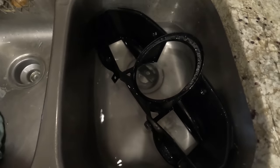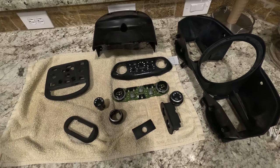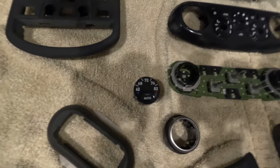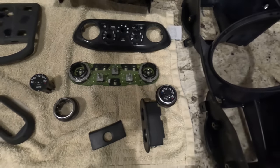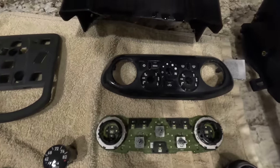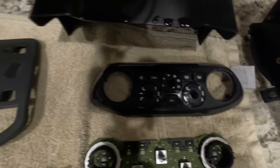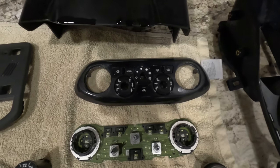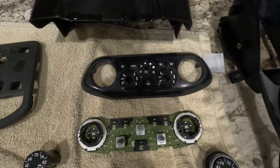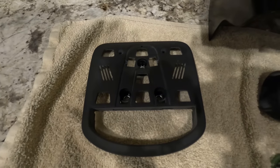So do this if you're trying to get the sticky stuff off. I got everything done and it's drying now. I had to take apart the climate control module. The buttons are really shiny, so I may get some matte clear coat and put it over that and see if that gives it a matte look. The little control panel has shiny plastic underneath the sticky, so I didn't get it quite all the way off. I'm not sure what I'm going to do about that one yet because it's going to be hard to mask off those buttons.